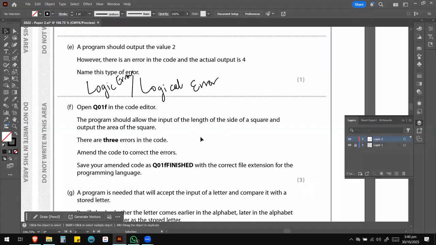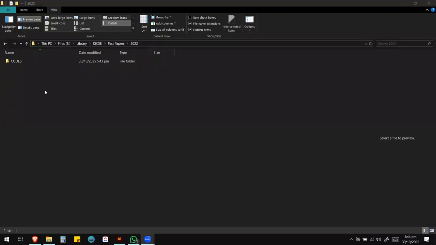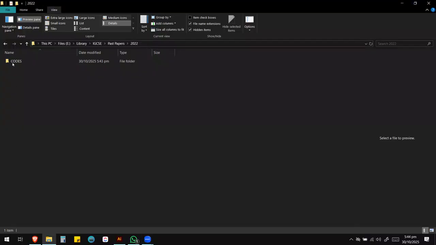So this is a good opportunity to show you what kind of file structure you'll have. Let me just open that up. Here I have opened up my File Explorer in Windows, and I can see that I have a codes folder for 2022. You'll have a codes folder for any kind of exam you give in any year.